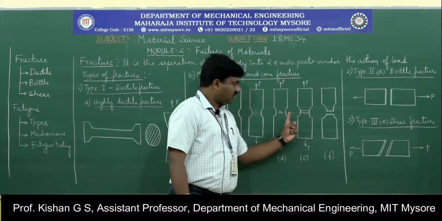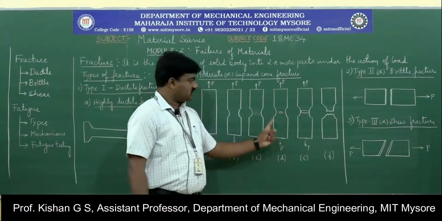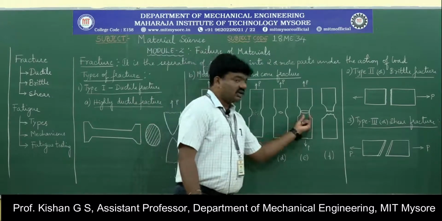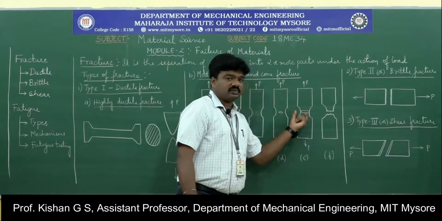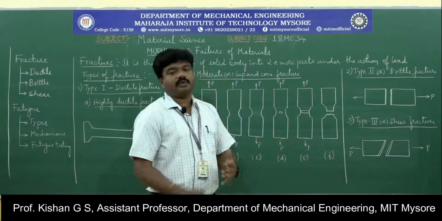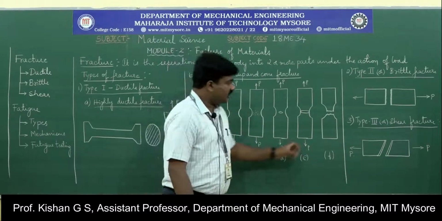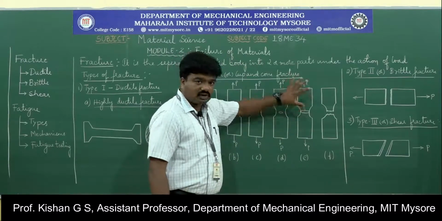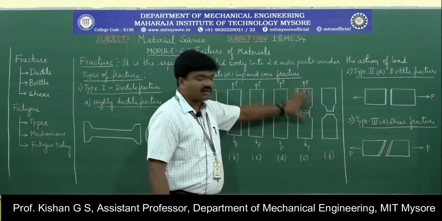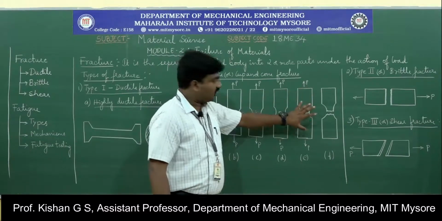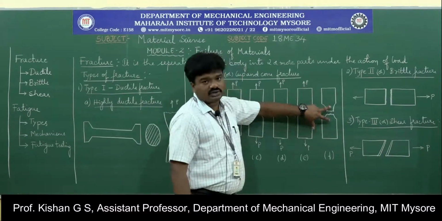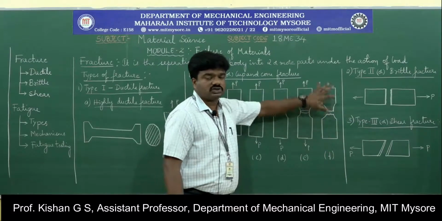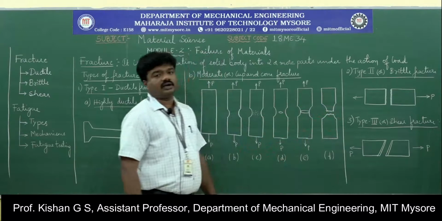So it means to say that this same cavity which was in stage D, upon further extension or application of load, has resulted in the extension of cavity in the same necking region, and at the end, upon further increase in the load, there will be a fracture generated in the material which is subjected to the same kind of loading condition. Thereby, it results in two separate bodies, one considered to be cup, another considered to be cone. So this is what is called cup and cone fracture.